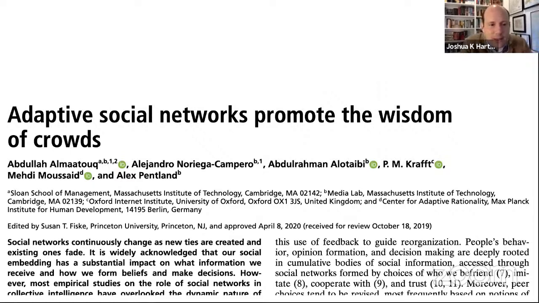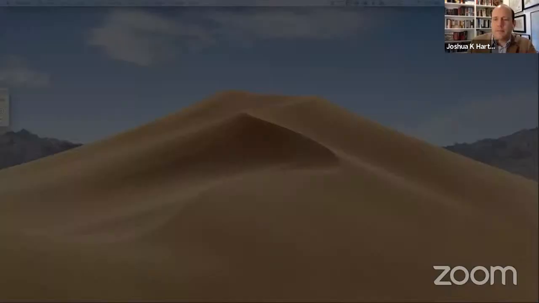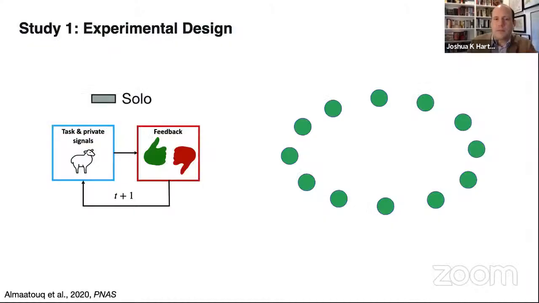This is actually a study from the people behind Empirica. I do not know if it used Empirica offhand, but they were looking at whether you can do better at tasks in a group as opposed to by yourself. So one condition is you're doing a task by yourself, and you get feedback, right? Did you succeed or not?